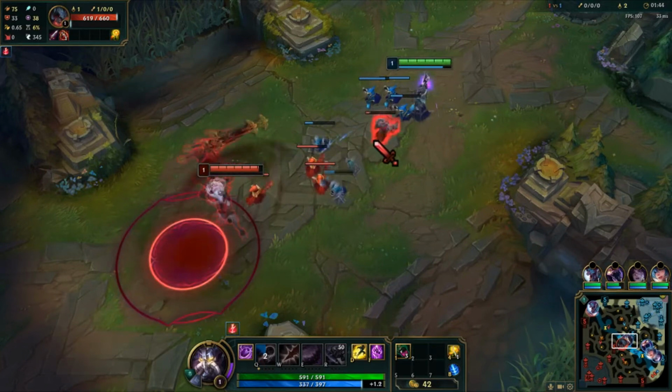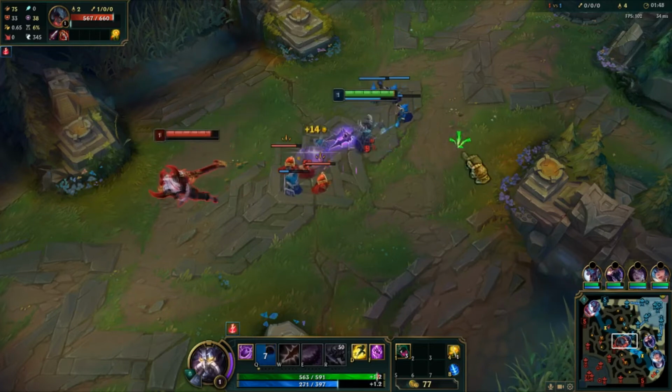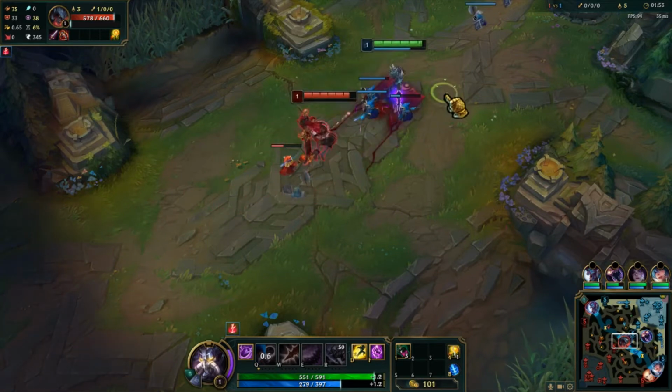It can let you stomp your lane, snowball hard, and 1v9. Even into hard matchups like Aatrox, because of Electrocute, we're able to pull off healthy trades and assert our dominance.